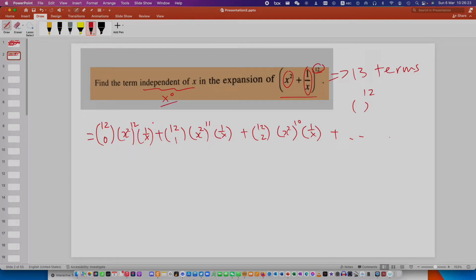And then what are you going to have here? 0, 1, 2. Let's say you make a mistake and put a 3 here. Impossible. You know why? Because this is 10, this is 3, you're going to have 13 if you add them up. The highest power here is 12 for the expression, so you cannot have 13. So it's 2. Are you clear? Whenever both of those powers add up, it is always 12.